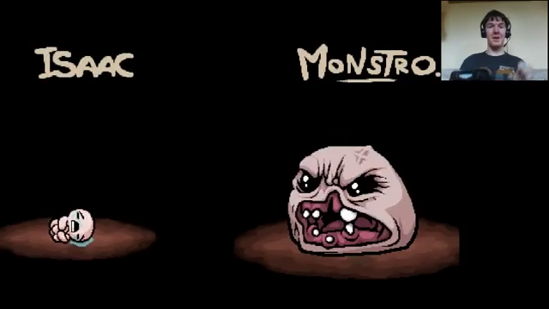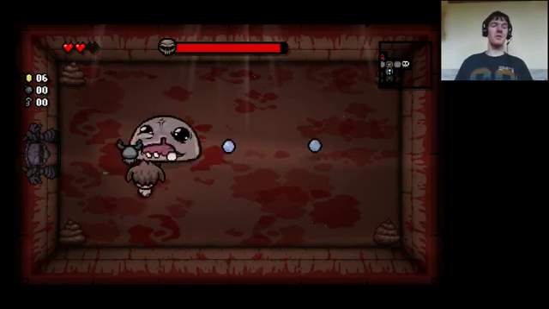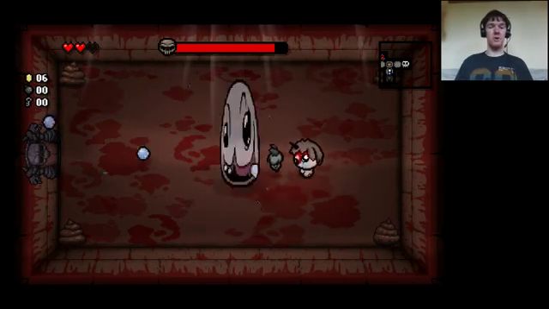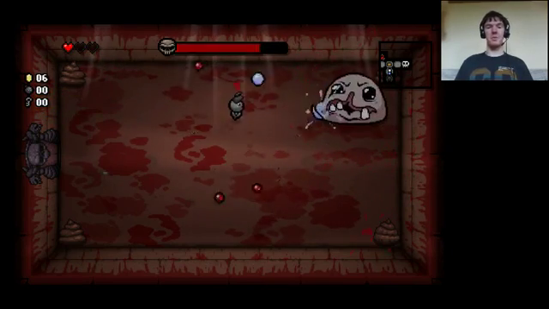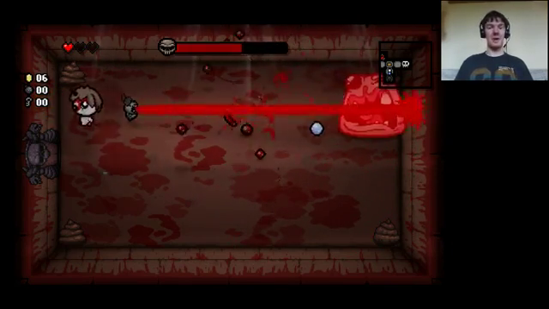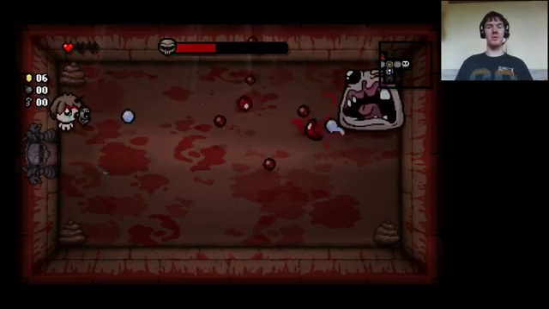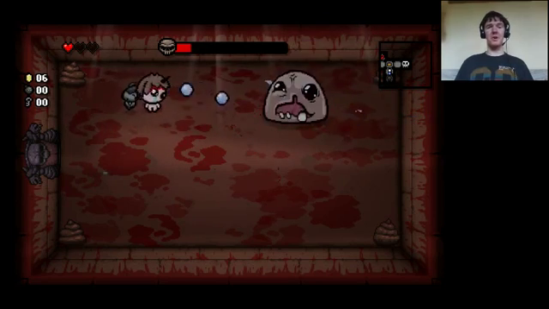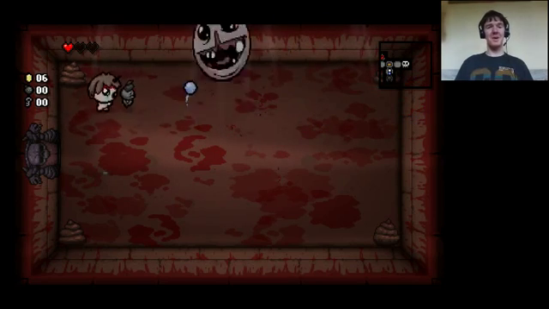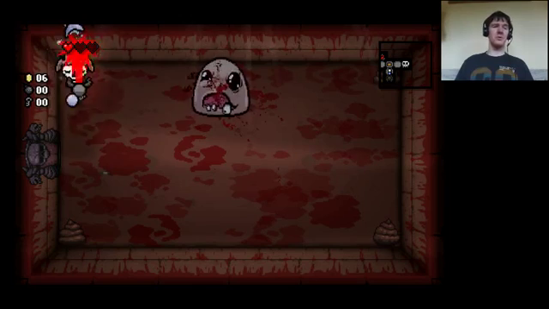But anyway, this is starting off extremely well. It's a roguelike, so if you die you stay dead and you have to start off a new run. Everything's randomized. I just got extremely lucky. I just got hit by Monstro twice, which is embarrassing. I'm just going to keep my distance and let little Brimstone do all the damage, because I should be concentrating, but I'm trying to talk at the same time. But I think I've given enough of an intro into the Binding of Isaac.